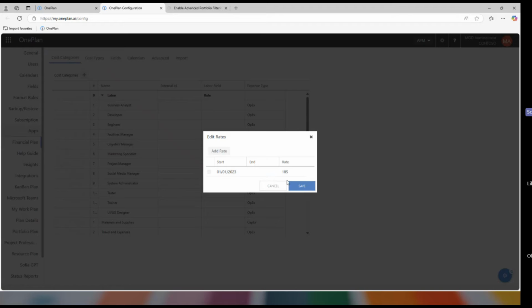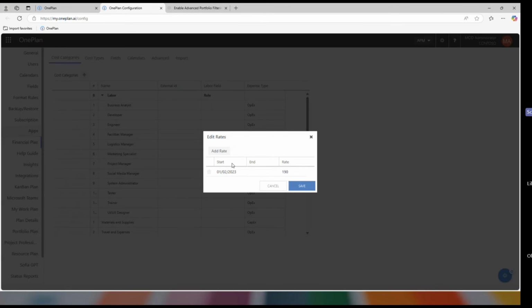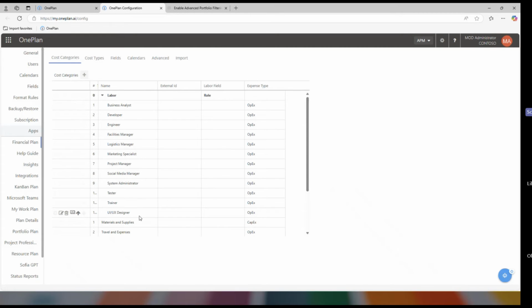So for example, business analyst is 185, developer is 190. And you can even set up a time phase table. So maybe in 2024, you had one rate, and in 2025, you have another. These are, again, blended rates. So they're configured in the back end by a certain field, in this case, role.